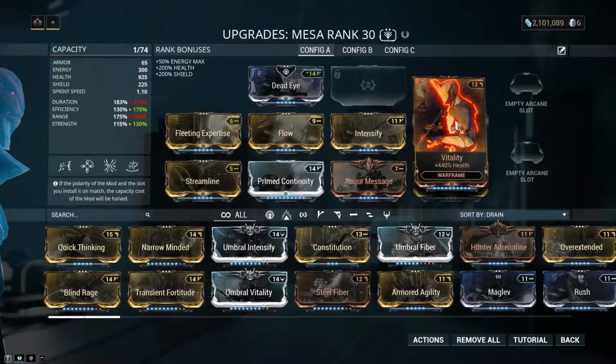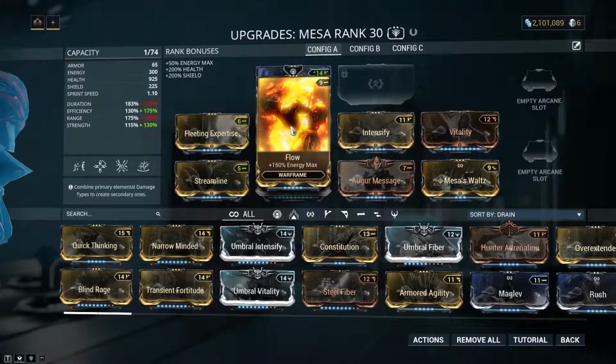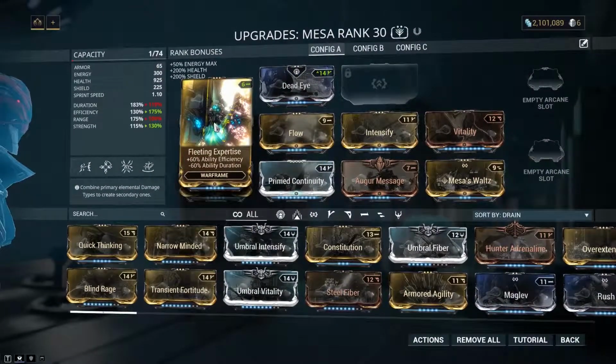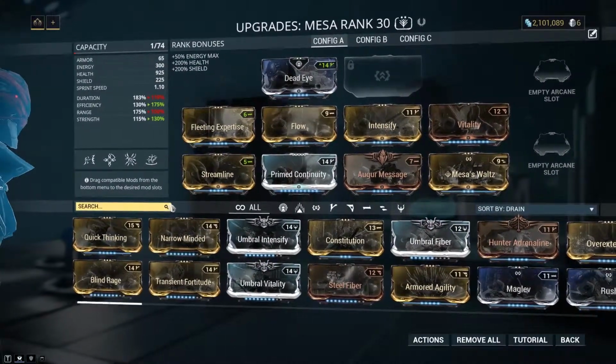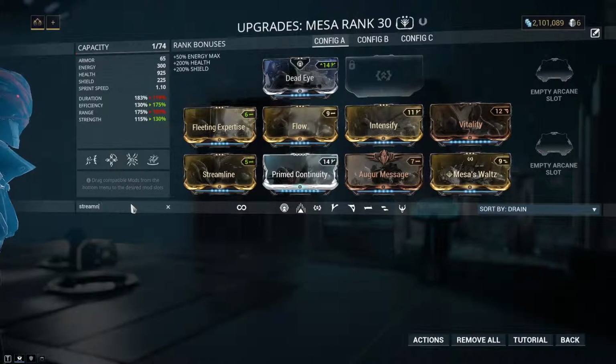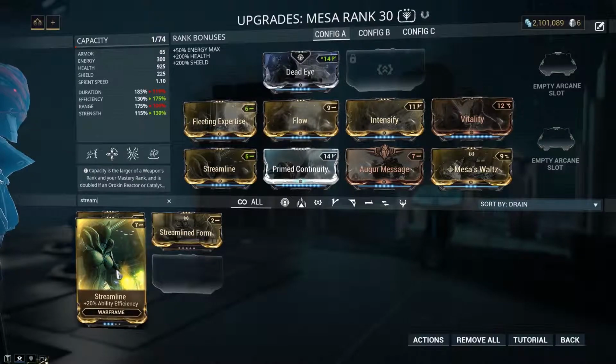We're using Vitality again, of course, for some health, but after that we're using Flow for more energy, Streamline, and Fleeting Expertise. So we have the max amount of efficiency. Basically, you could get another Streamline in here on rank 3, I guess.